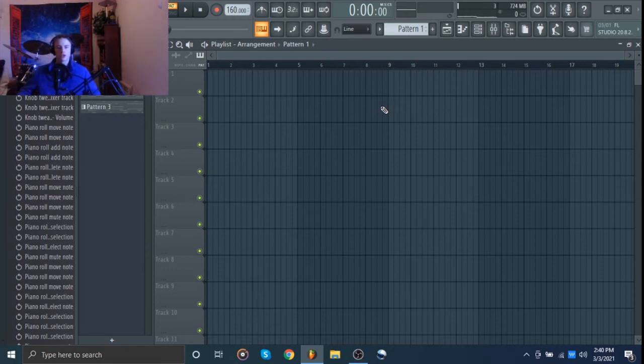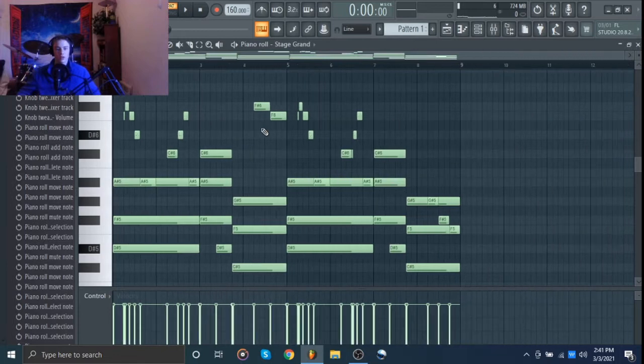Today I'm here in FL Studio and I'm going to be starting a four-part series. It's going to be going into the basics of the four biggest parts of making a beat. And those are melody, drums, mixing, and arrangement. So today we're doing melody, and I'm just going to be diving into a few melodies, explaining how I made them and how you can make your own melodies.